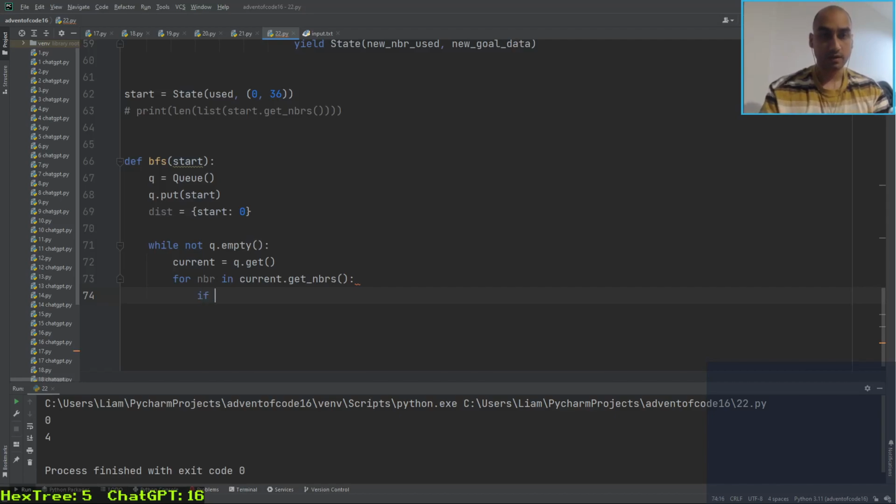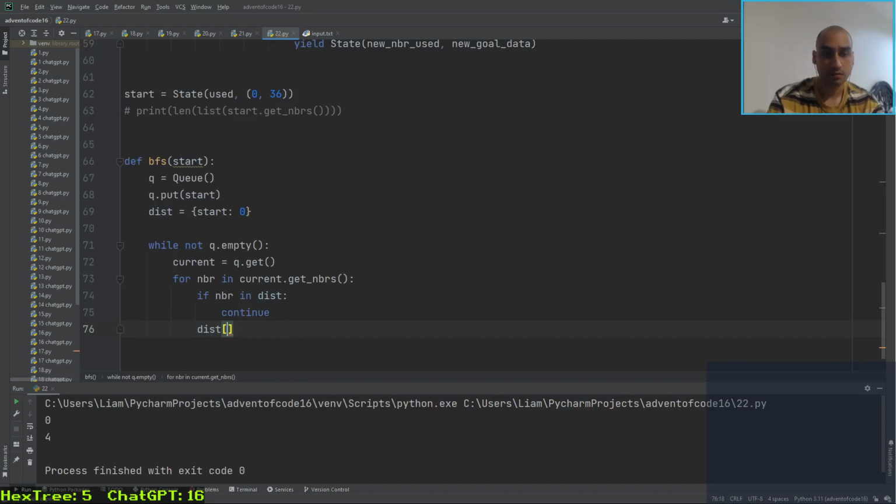So if neighbor in dist, skip it. Dist of neighbor equals dist of current plus 1. And we're going to put it in the queue.